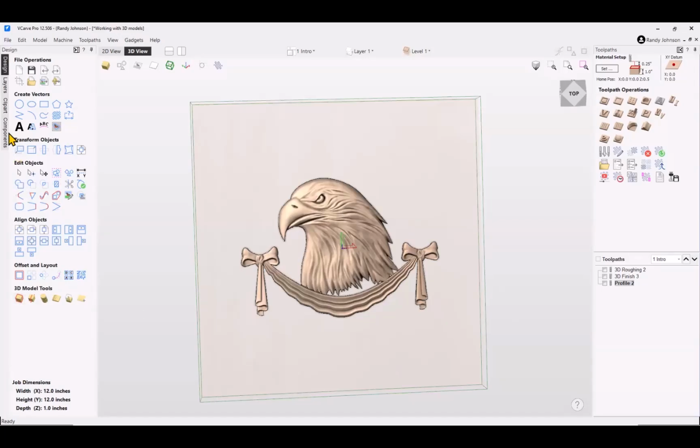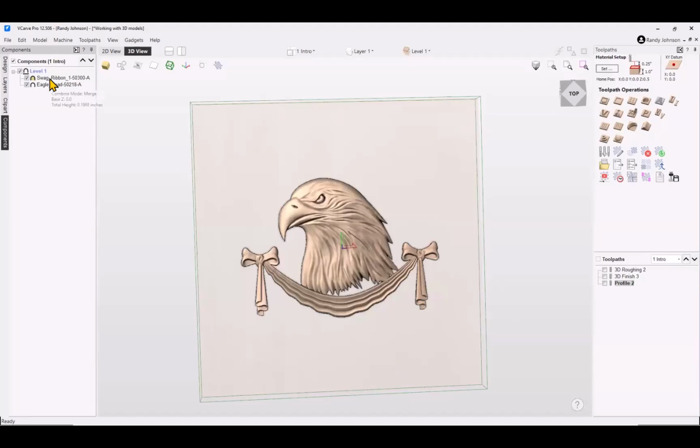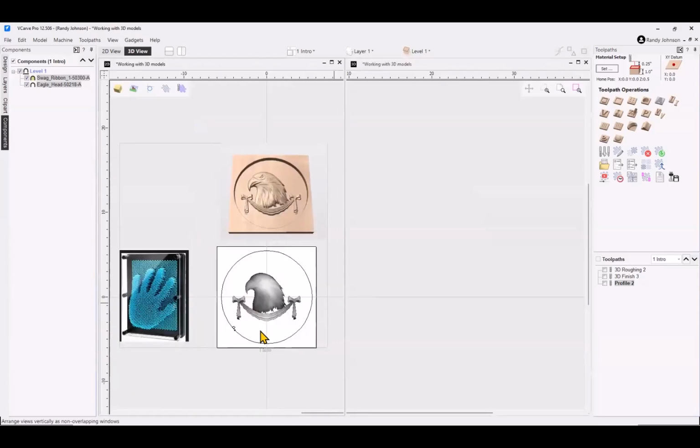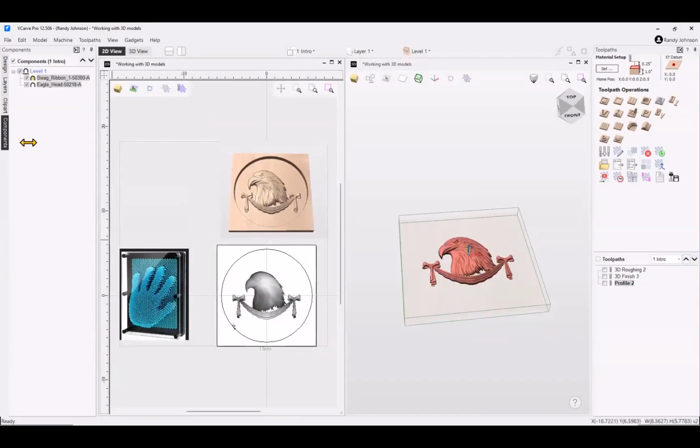So selected means they have to be highlighted. So we would go in here, highlight one, highlight the second one, and they're both red, which means they're both selected, or I could select them in this window. You also could select them in the 2D window so they turn dark.